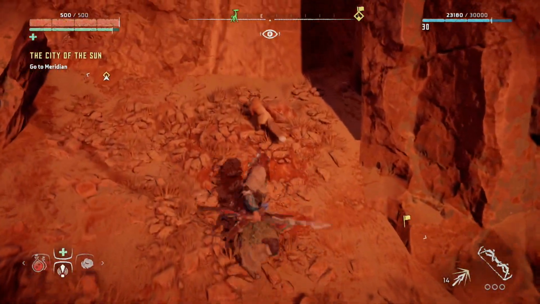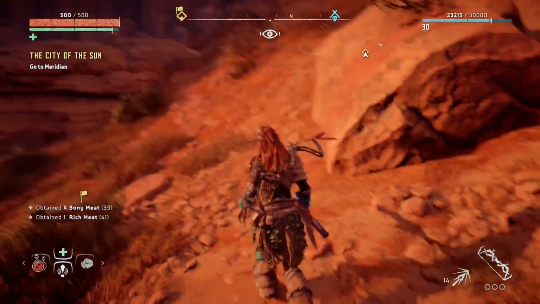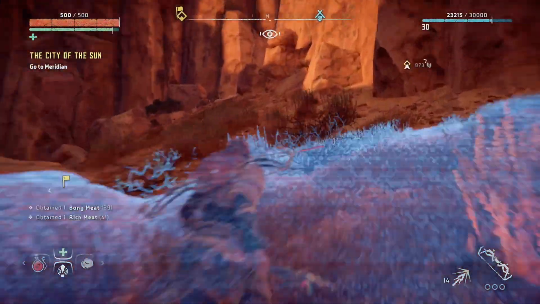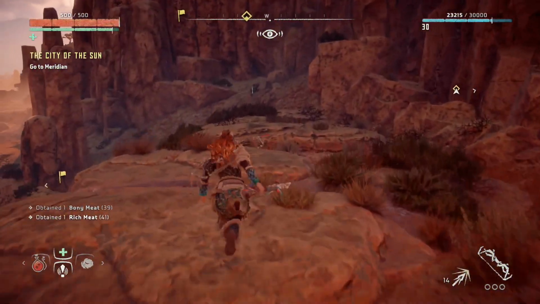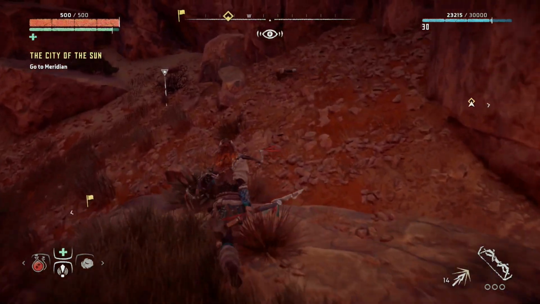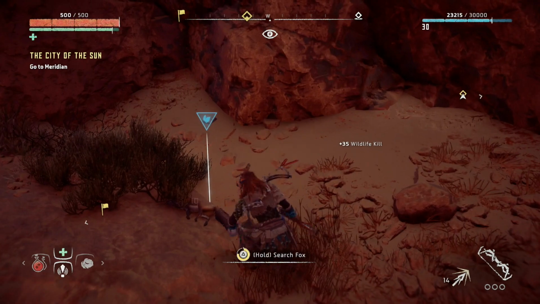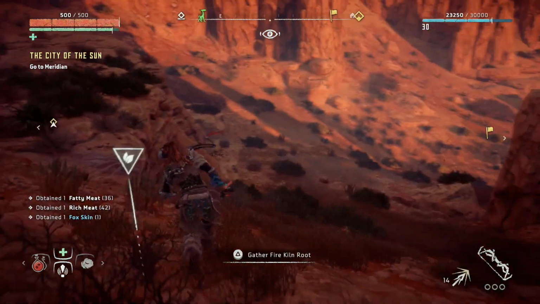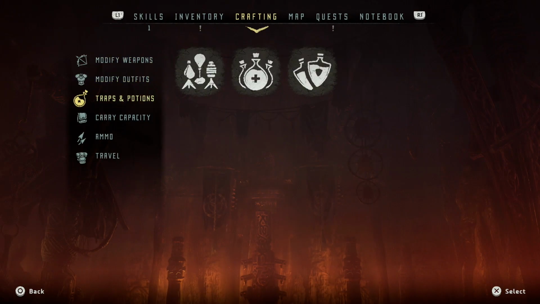I believe I also need fox skin. No fox skin there. I saw another fox. There it is. Fox skin, blue! Excellent. I don't need fire kiln root. So let's see, now that I've got that, what crafting is it going to let me do?